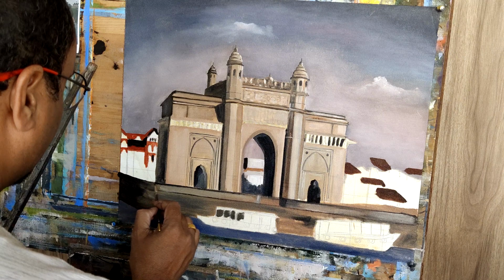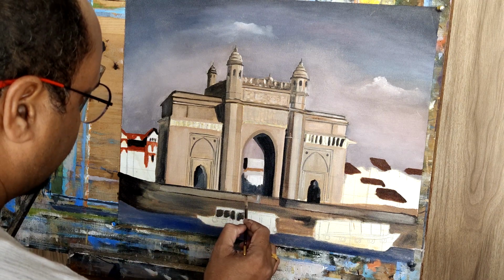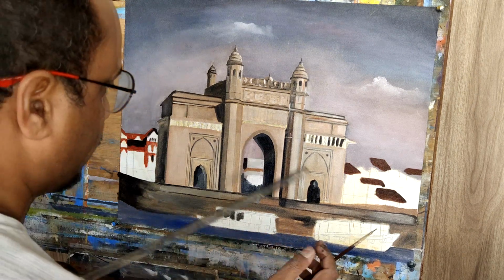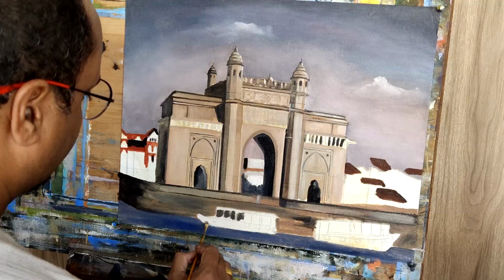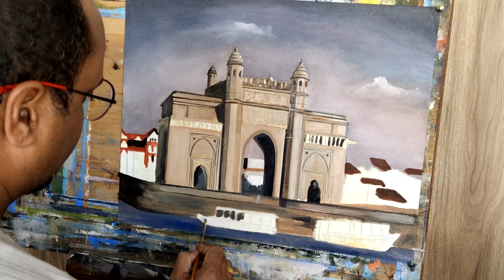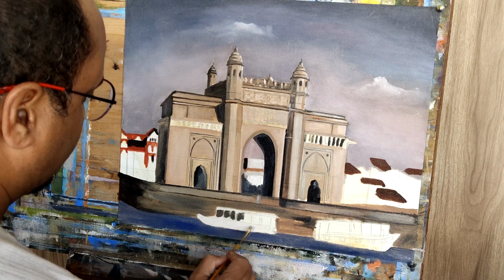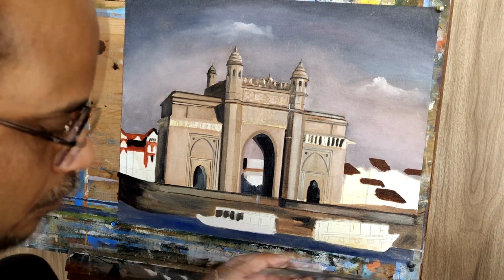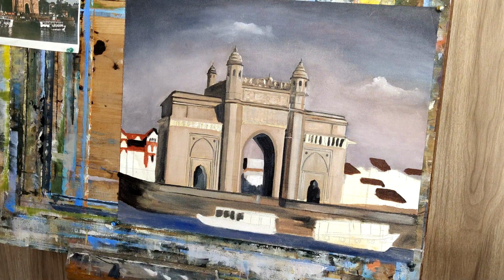I'm doing a lot of structures and building paintings. I recently did a golden temple. Before that, I did a fort, the Vasai fort. I have to do one more structure or building that I'm going to paint. I went there and took certain photographs which I'll be using as the reference for that painting.